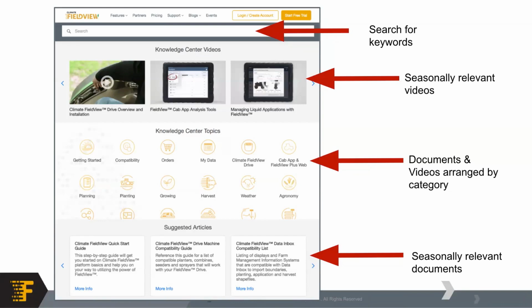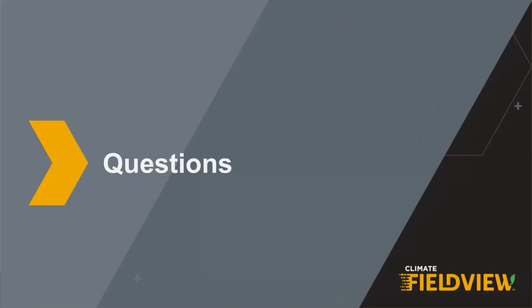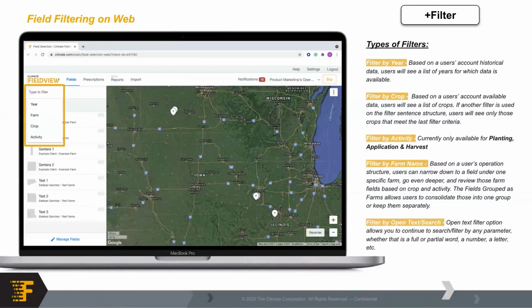So let's go ahead and give viewers a little bit of a sneak peek, a first-hand look at the filtering options that we have added recently. These are launching this week on climate.com. In the past, whenever you've been looking at fields in your account, if you have a lot of fields, maybe you're doing some custom work for several farmers in the area, and you have lots of farms and fields in your account, previously you had to scroll or know specifically the field name that you're looking for and find that in the search.